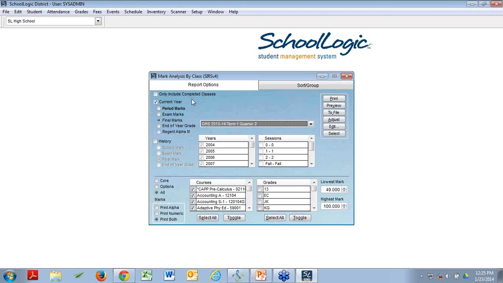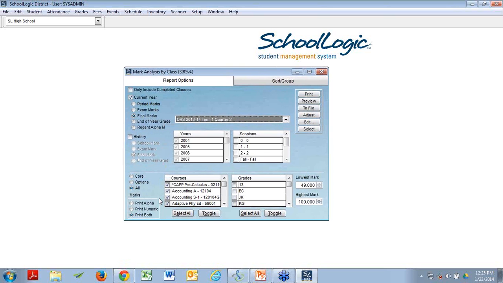It could work for term end update, but as you see all these choices here, gee, I could print the history grades. You could print a lot of information and use this mark analysis report for more than just term end update. In fact, after you do term end update, you could come back in and click the history grades and see if they really got there, for just your current year. I'm going to print all my courses. I'm going to print both alpha and numeric. Over here, I'm going to say I just want to see my seniors.